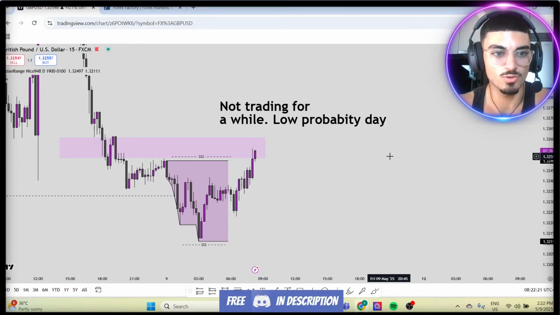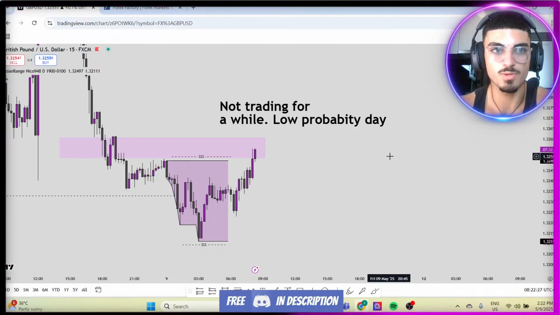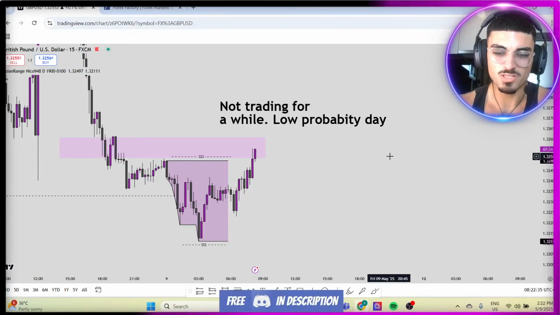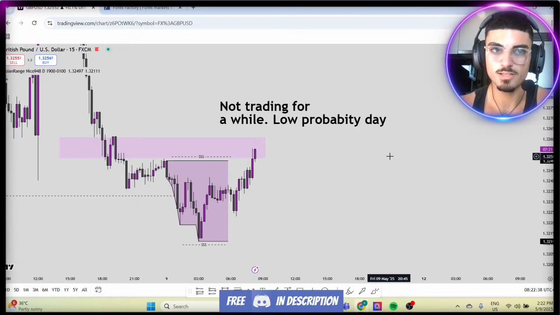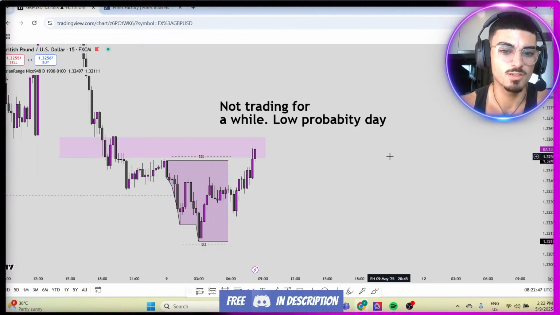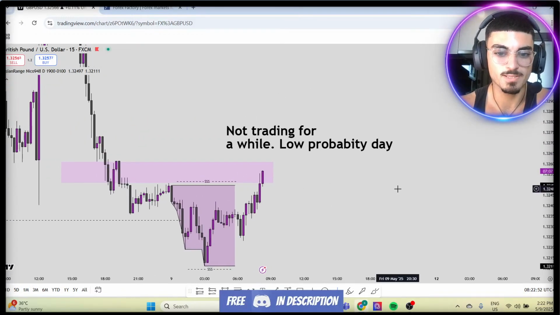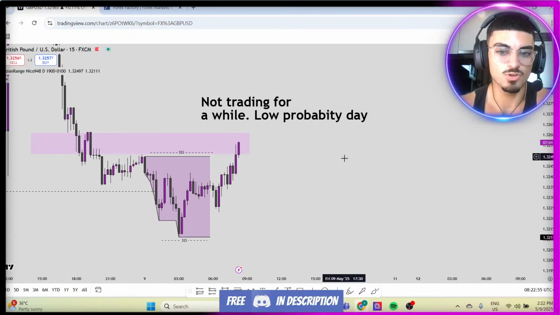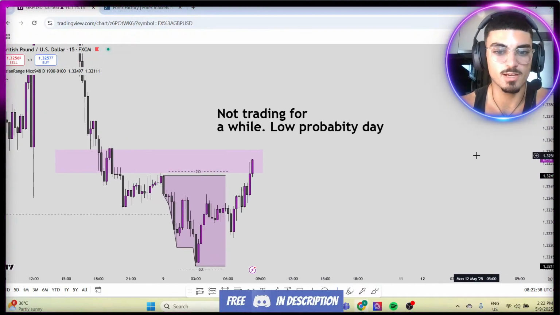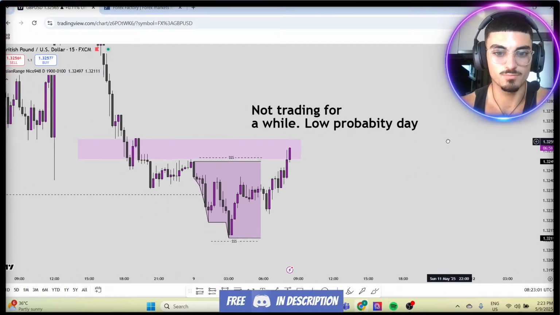I don't really like to trade a lot, because the reason I started trading was not to make loads of money, but to have the freedom to do whatever I want. And I think if you're trading every day, it defeats the purpose of trading. That doesn't make any sense to me. I left my 9 to 5 to then go and spend hours on the charts every day? How does that make sense? So I changed my strategy to trade less and focus on the best setups, and as a result, I have way more free time and I still make tons of money.